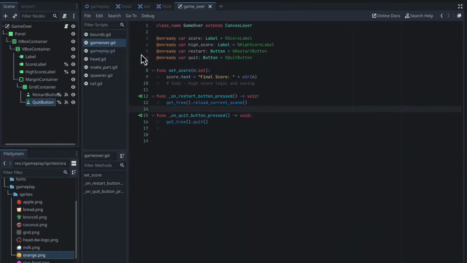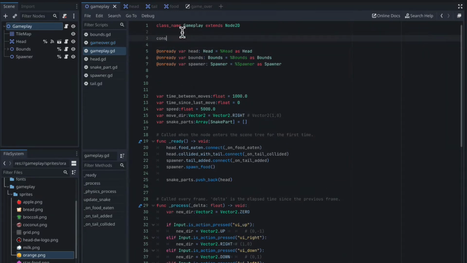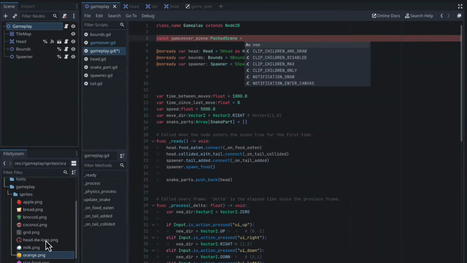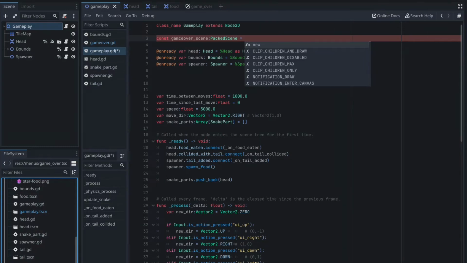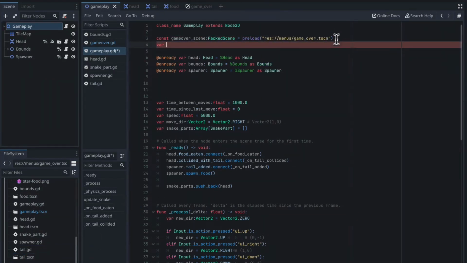Now, let's return to our gameplay scene and look at how we can pull this in. You could include your Game Over screen and have it hidden by default, but I prefer to instantiate it as needed. Let's create a constant, call it Game Over Scene. Let's go into our menu, grab our scene, drag, Control, click, and release. I'm also going to create a variable called Game Over Menu of type Game Over. When we instantiate our Game Over scene, we're going to store it in this value. That will allow us to check whether a Game Over scene already exists, and if so, not spawn another one or recall the existing one.